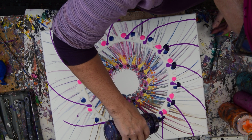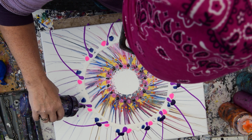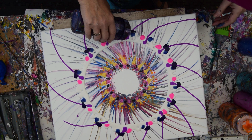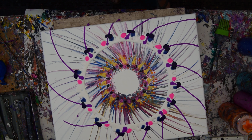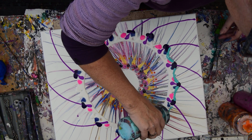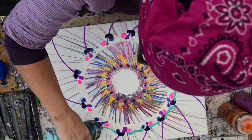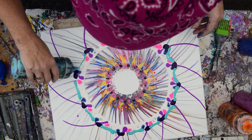I don't know. I'm nervous now. I'm really nervous now. But I can always add gold and green, and I have turquoise, and I love turquoise. So I'm just going to play, which is what I think I'm usually best at anyway.